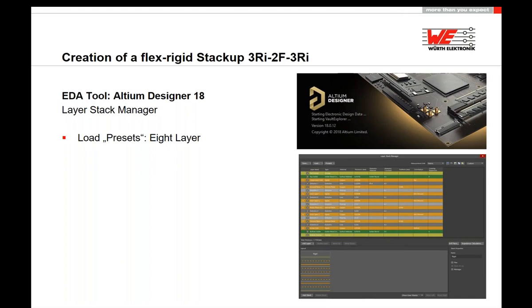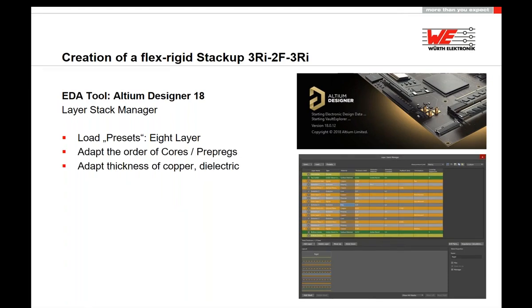It's also possible to have cover lay in that area, but that's not the standard. And we can have 1 layer up to 8 layers in the standard using this box here.